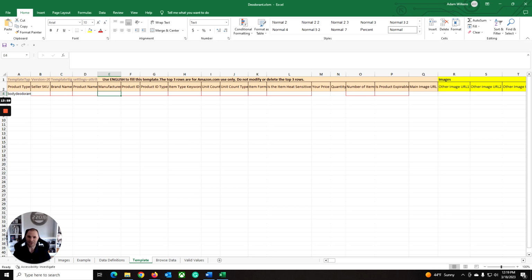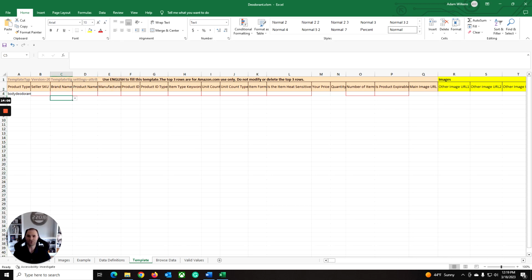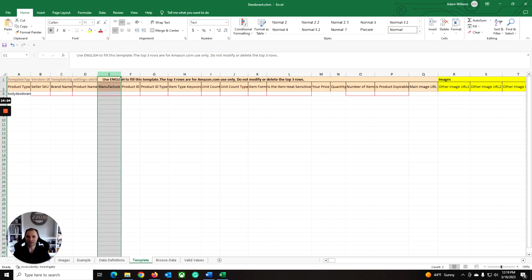What's important is that you have uniformity between columns C and E in every single item you create, unless you have multiple brands. So make sure this is something you do here, because you'll get screwed up when you do full updates later or want to do variations. And let's say, for example, you've typed in your manufacturer name differently than previous ASINs. You want C and E to be consistent between your whole catalog.